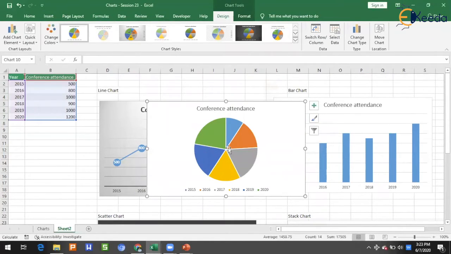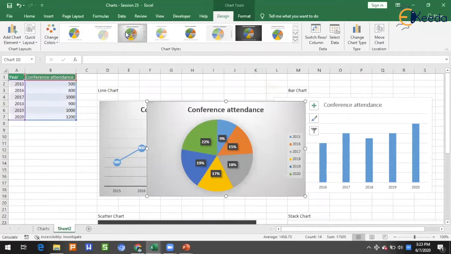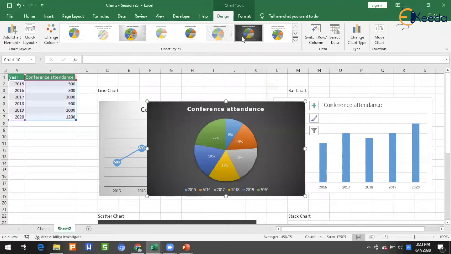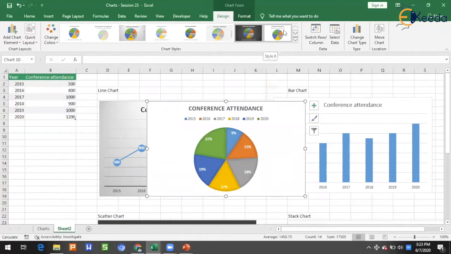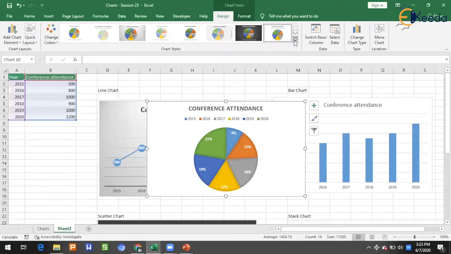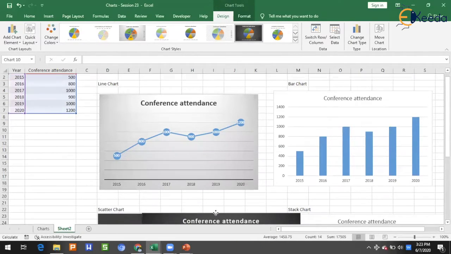So you can see we have different options, like here you can give the percentage of it out of 100. So pie chart is all about percentage. It makes a grand total of it, and it takes out a percentage of every section. We have many options, like let's select this. This looks good.